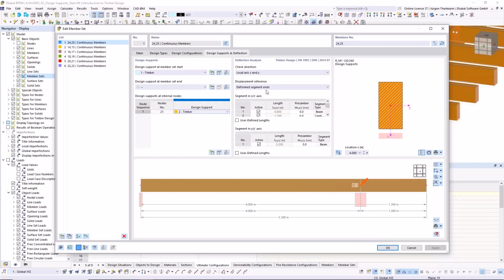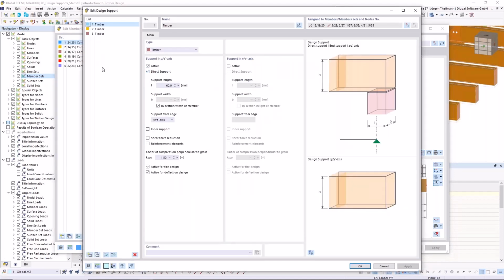Okay, and now I just edit the first one on the wall mounted side. I go to edit, and here you can see what you define within those design supports. So this is a support in the Z-axis. You can also add it to the Y-axis to have it in 2 directions. Just deactivate this again. This is just a vertical support. And you can define different lengths. The picture on the right-hand side shows you exactly what is meant by which parameter.